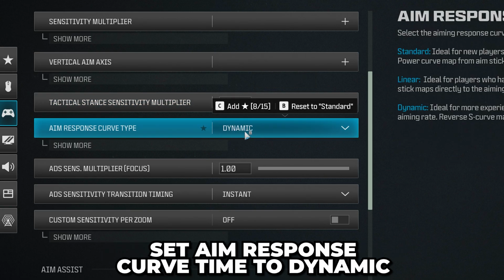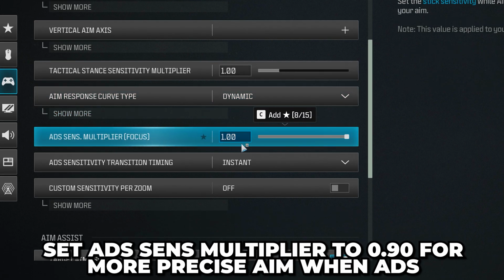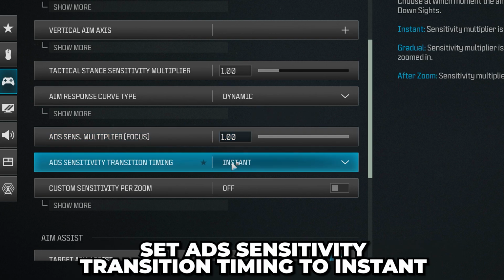Set Aim Response Curve Type to Dynamic. This will give you a slight slowdown in the middle of your movement. Set ADS Sens Multiplier to 0.90 if you want your sensitivity to be slower when you aim down sight, otherwise use 1. Then set ADS Sensitivity Transition Timing to Instant.